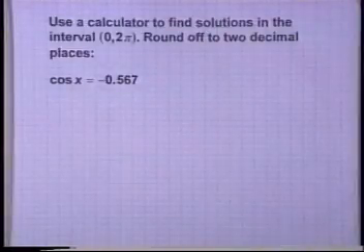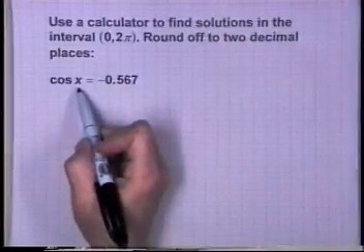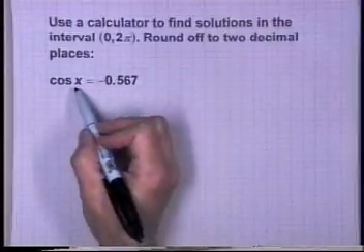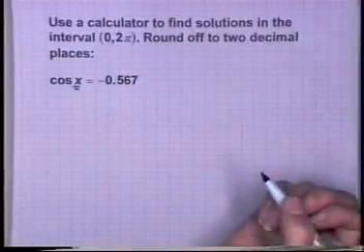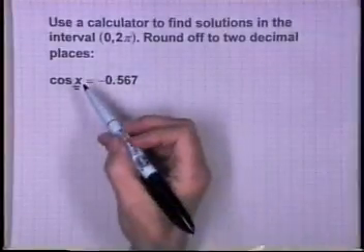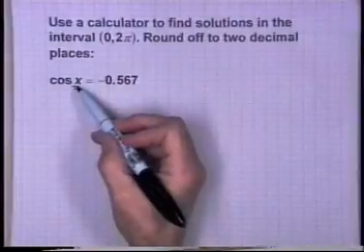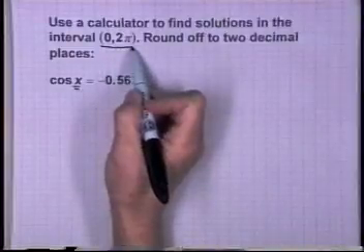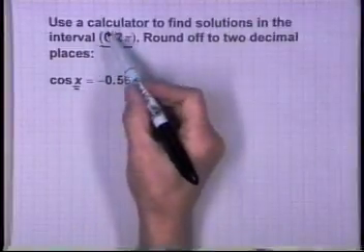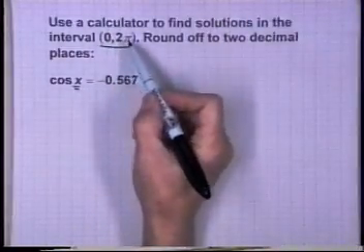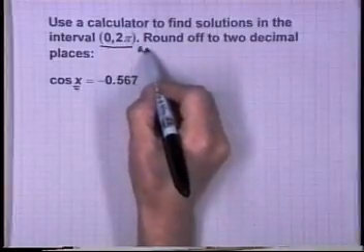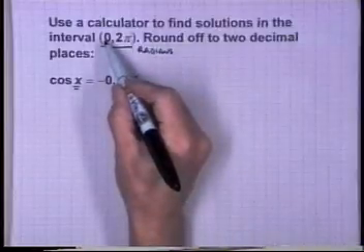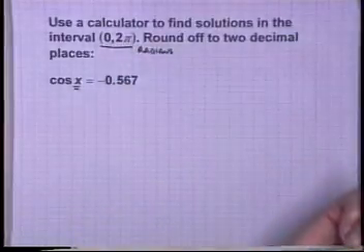Now let's look at this equation. It says the cosine of x is -0.567. Now our variable that we're trying to solve for is x. So again, x is an angle or a number, if you will. What type of solutions do we want? Look at what it asks here. We only want solutions in this interval. Well, because we're saying 0 to 2 pi, this is indicating radians to us. If we had wanted degrees here, it would say 0 degrees to 360 degrees.